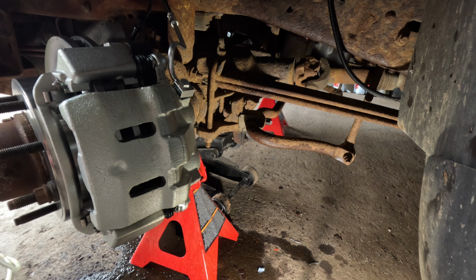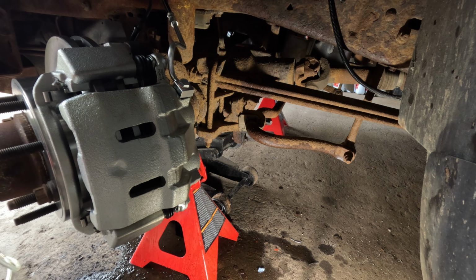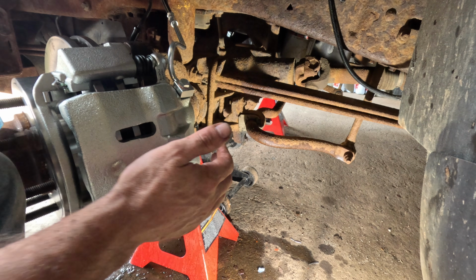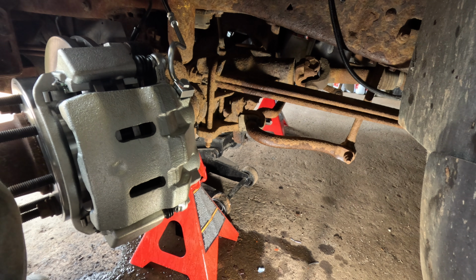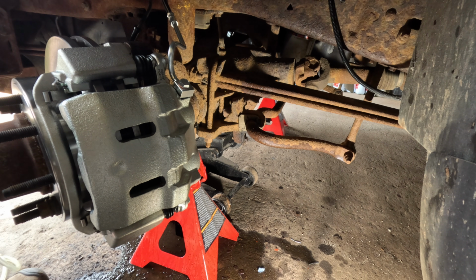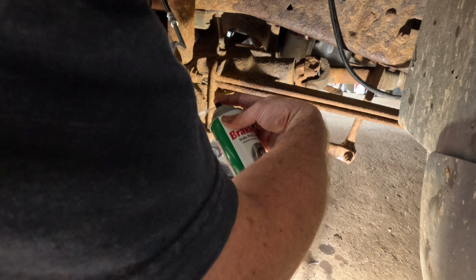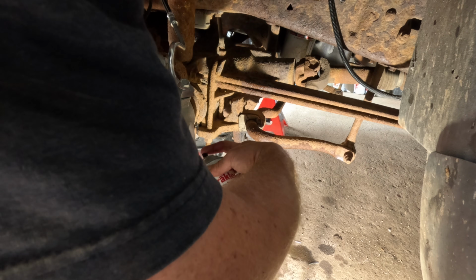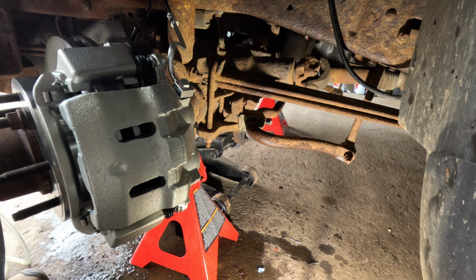Oh, that feels much better. Perfect. Now that pedal feels good and firm. And we're good and centered on that. Made a big mess. Usually happens. Just hose everything off with some brake cleaner and got a little bit of grease on there.